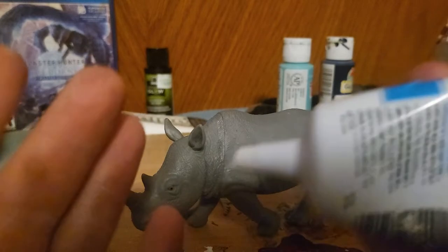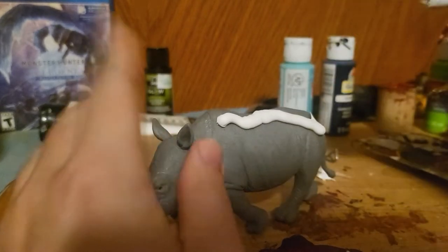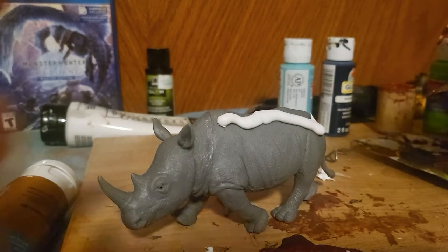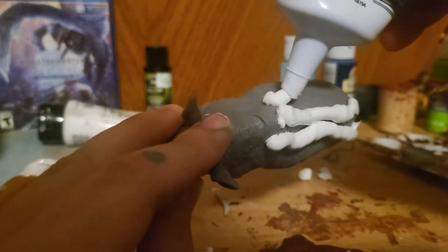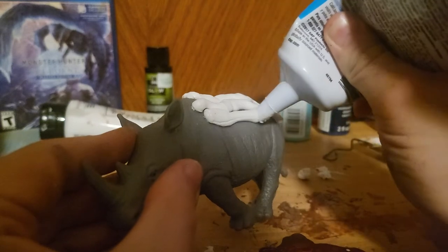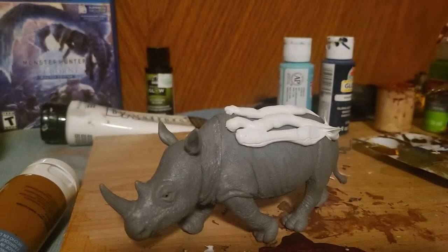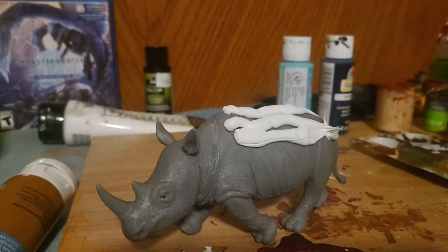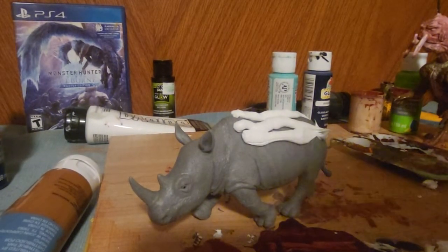Generally how I do fur is I just kind of put something on the beast and lather it around. You don't have to be specific depending on how much hair you want your beast to have. Since this is a rhino I kind of just go into long streaks that aren't too thick. I probably should be using the other brand but it's okay — it's four dollars now, used to be two, so anyway. Now we got the caulk on there, now I need a little stick.